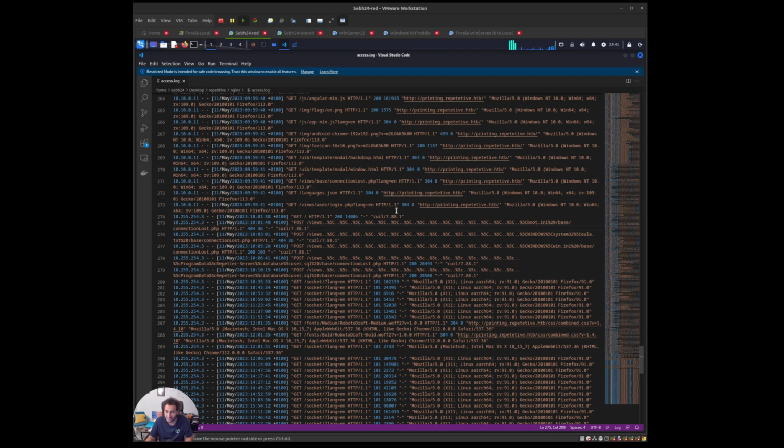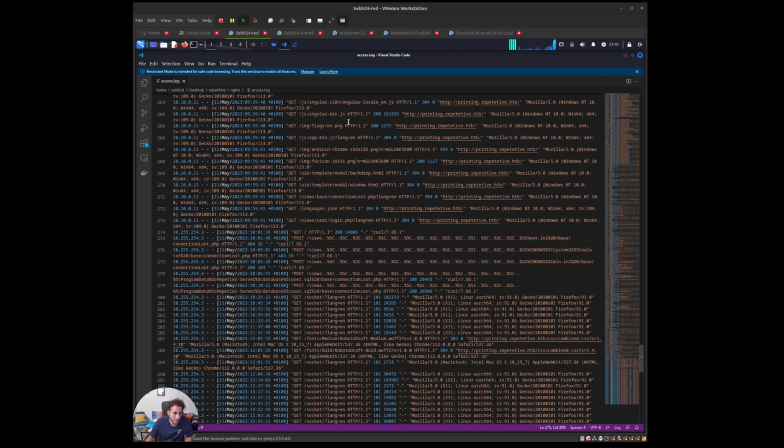So we're doing quite well here at the minute. And I think we've answered a few of the questions so far. I think we've probably exhausted our options now from the access log. So I think we can jump into our PCAP.